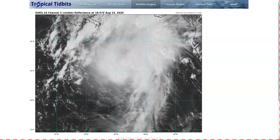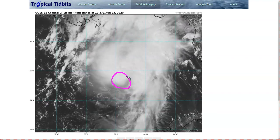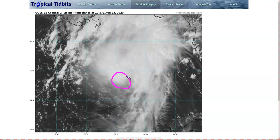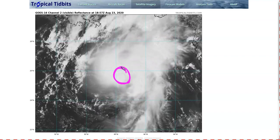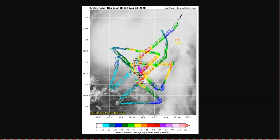If we look at Marco now on visible satellite imagery, it's hard to see the center — it's under here somewhere near the southern edge of the convection. We don't yet have an afternoon recon plane in there, but we had one throughout the morning. This is now beginning to suffer from wind shear out of the southwest. You can see a large chunk of convection is missing on the northeast side, and it's really a close battle between Marco's vortex spinning vigorously, generating convection, and trying to remain robust in the face of the southwest flow aloft. The recon earlier found it was still continuing to do that, maybe a slight pressure rise, with winds over hurricane force at about 75 to 80 miles per hour at a maximum earlier this morning.